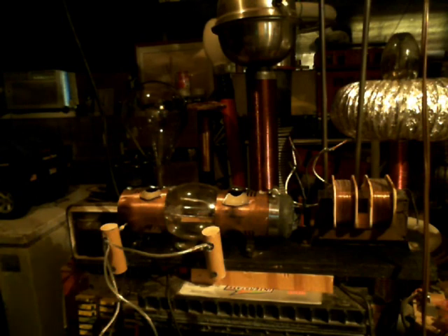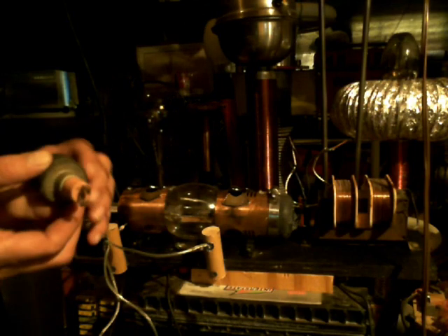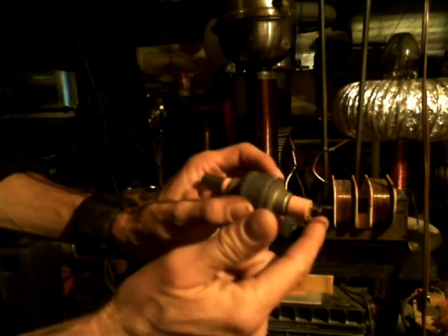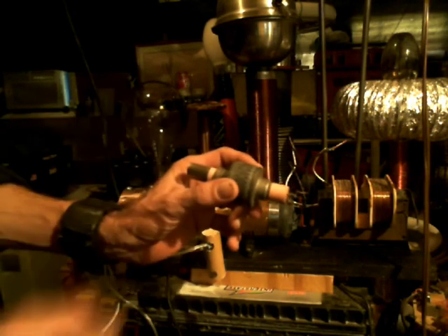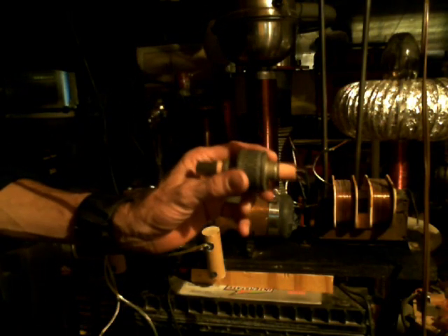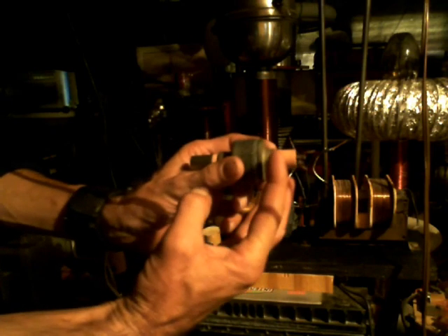This is my plasma reactor and it works on the basic principle of a microwave magnetron. Inside a microwave magnetron it has two wires that go in, and it's essentially like a tungsten element inside there, like a regular light bulb would have. Whenever you flip your power on, you see the little light bulb element in the center of the vacuum of the bulb itself light up. On the back half of the magnetron you have a magnet.